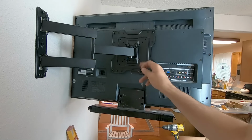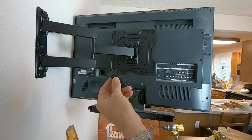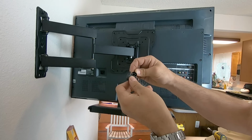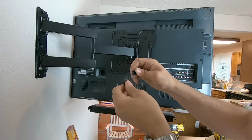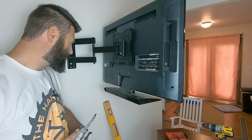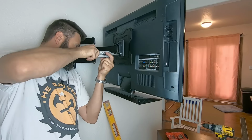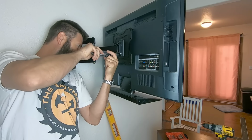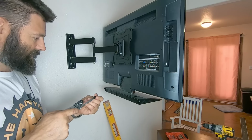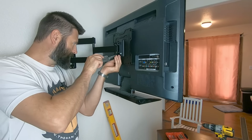Now the mounting kit came with an Allen wrench, but I have my multi-tool on my hip, and it even includes this full kit of bits. I got a bit that fits this on my hip. So I got my bit on my center drive. Liking this thing more and more every day. Just gonna snug it down loosely, because these are the screws that adjust the side to side leveling of this TV.